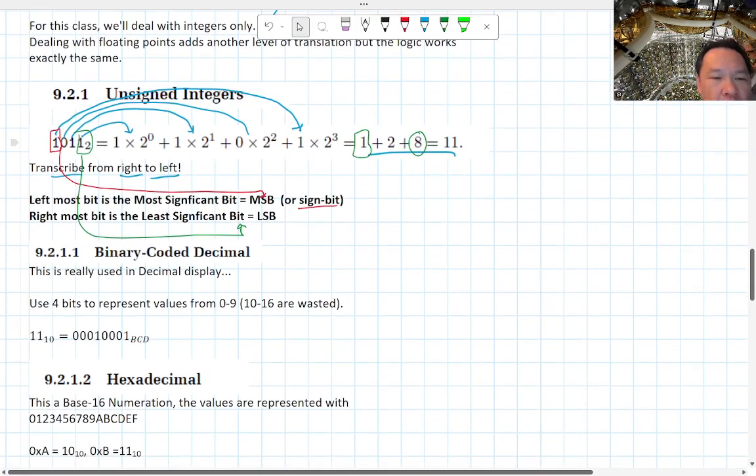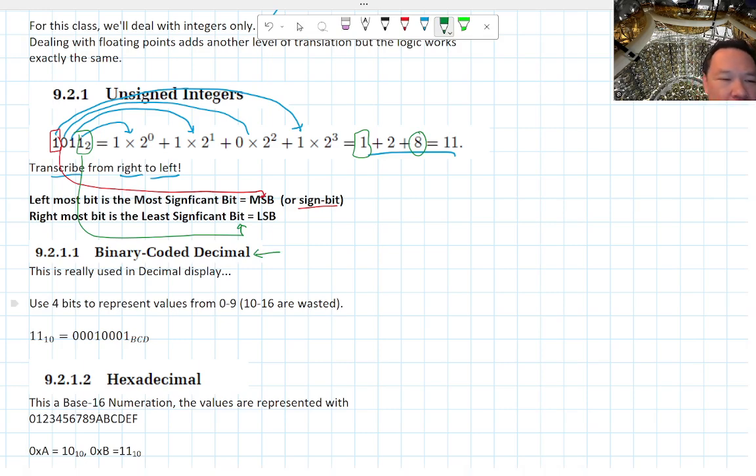Okay. There are also other ways to represent binary numbers, especially when you're translating to decimal display all the time, which is what we're used to. The way they do this is by basically storing chunks of 4 bits of information, and each of these 4-bit chunks represents a number from 0 to 9. But right away, hopefully you see that this is actually wasting 10, 11, 12, 13, 14, and 15. So you're wasting 60% of the information. So this is called binary coded decimal.